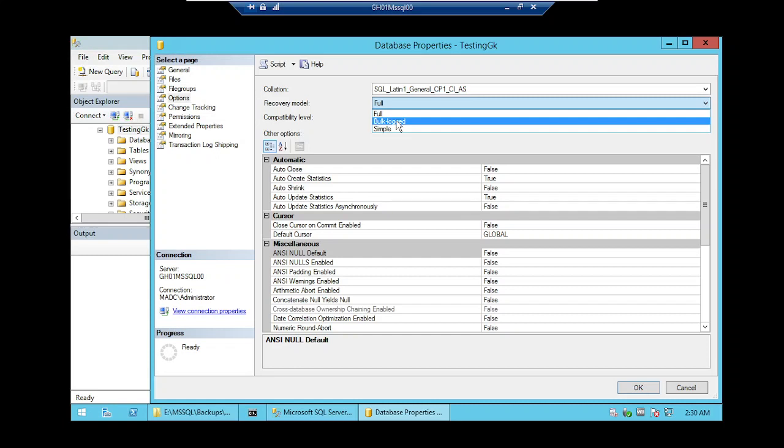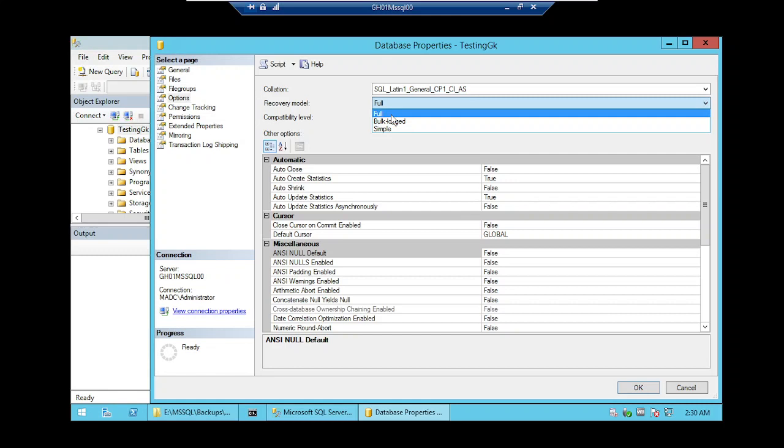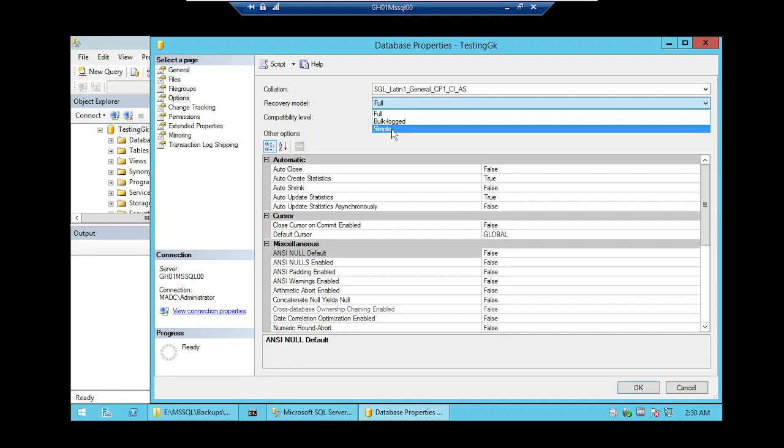In the full recovery model, which we often follow, all the transactions are getting committed to the transaction logs. In the simple recovery model, all the transactions are logged into the transaction logs, but they are removed from the transaction logs once they are committed to the database.